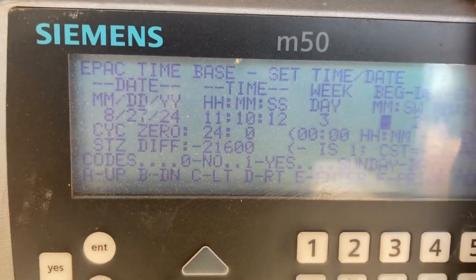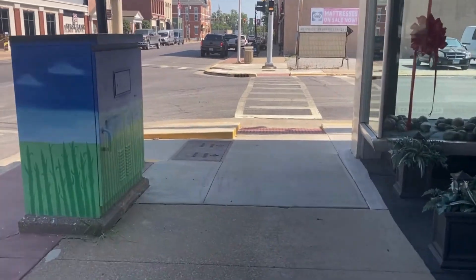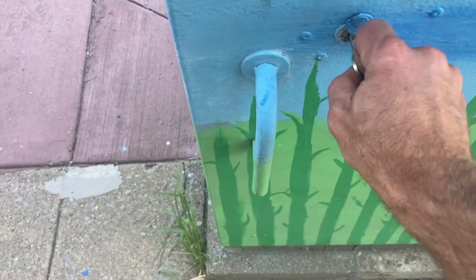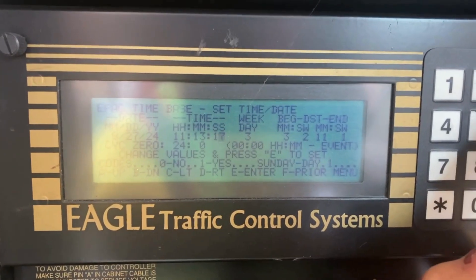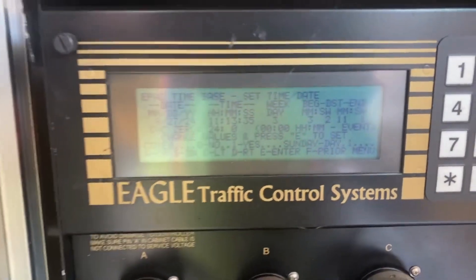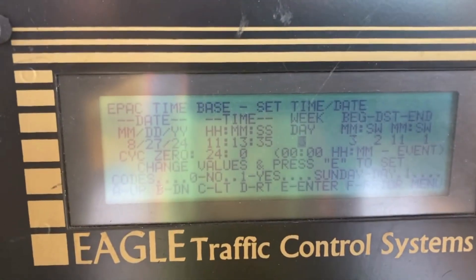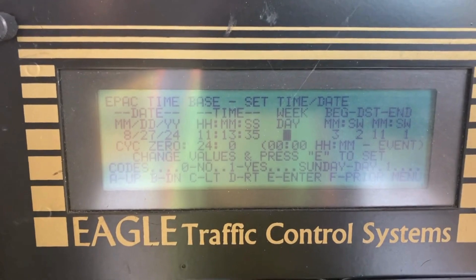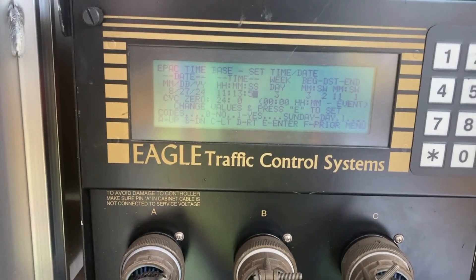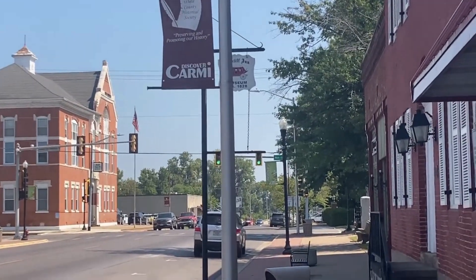So let's go into our time base, set time, and we're going to get this down to the second. All right, got that one set. Let's go down to the next one and do the same. All right, we're arriving at the second signal. We're going to do the same thing. Okay, 35 for the seconds. By the way, I'm using time.is — it's an online app that gets me down to the second. You could use any world clock application as long as it gives you seconds, so you can get each controller set exactly from one source. That way everything's standardized. And now back to the one giving us problems.